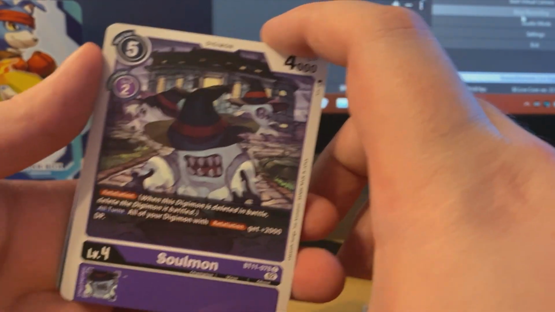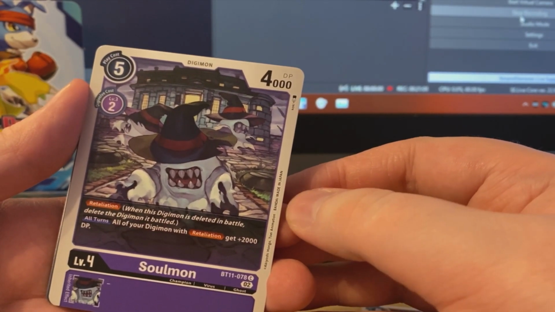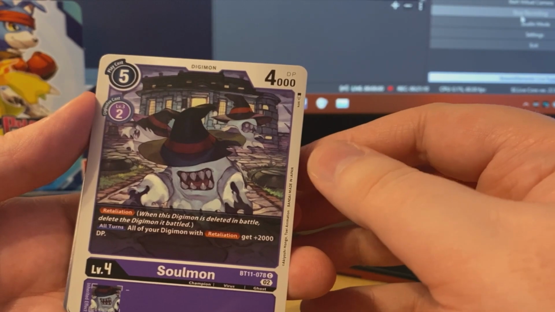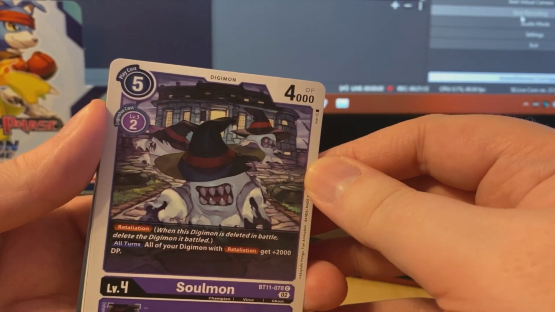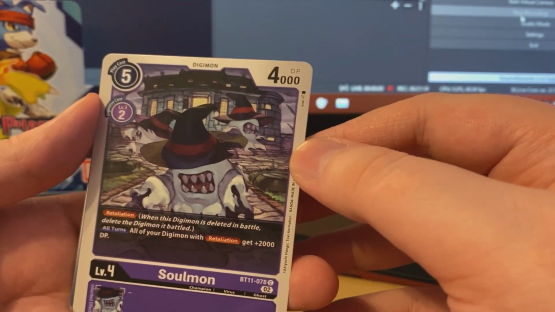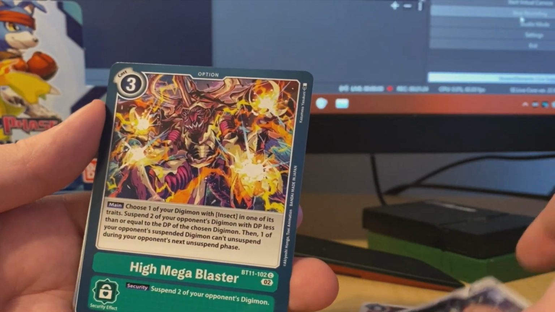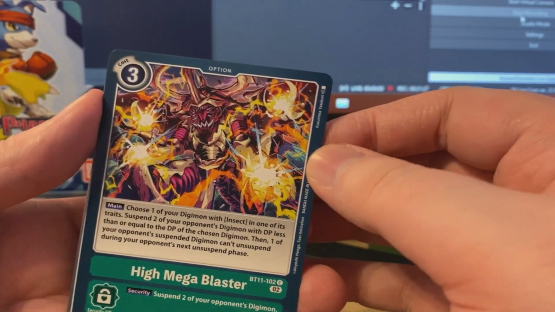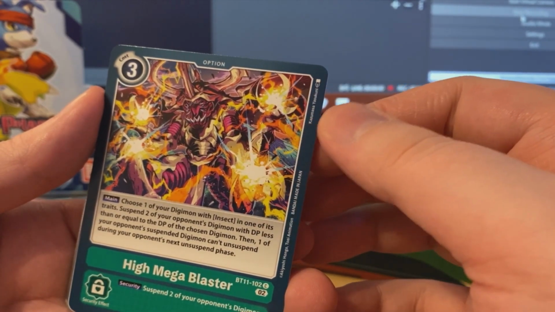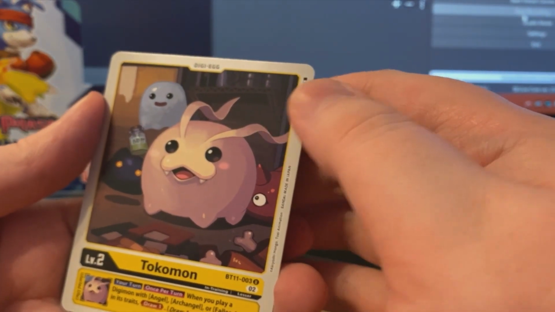This is a Koki pack. There's Soulmon. It's a little tough sometimes because Next Order explicitly calls back to Digimon World 1 sometimes, so I'm pretty sure this is World 1. There was a haunted house mansion kind of area in Next Order, but I don't remember any Soulmon outside of it. But very cool. High Mega Blaster with a Kuwagamon. Not sure who that is specifically, but that looks like a Kuwagamon. Very cool.